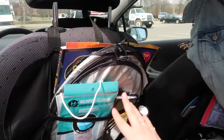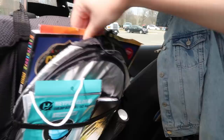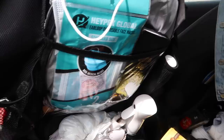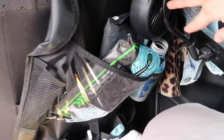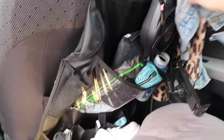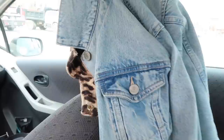I have these over-the-seat organizers - one on each side - they came in a pack of two for like $25. On one side I keep a sticker book, sun shades that I put over my windows when I'm sleeping, my auto log where I track oil changes, reusable bags, a lint roller, and a room and fabric spray. On the other side I have shower wipes, and since my head goes on this side when I'm sleeping, I have a little fan hanging up and a phone holder that hooks over the seat - so when I'm falling asleep I can watch YouTube. I also keep my jackets here instead of with the rest of my clothes.